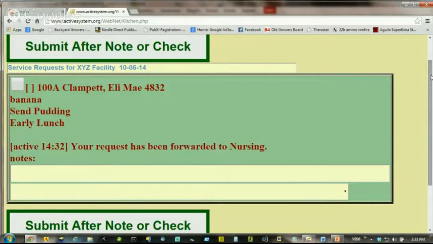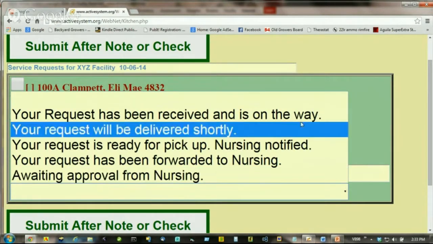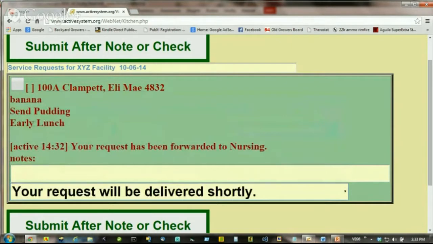So they would notice that, okay, apparently Miss Ellie Mae Clampett has ordered some pudding from the kitchen and is also going to get an early lunch. So what they do is collect on the responses, put in their appropriate response, click the checkbox, and then click submit.